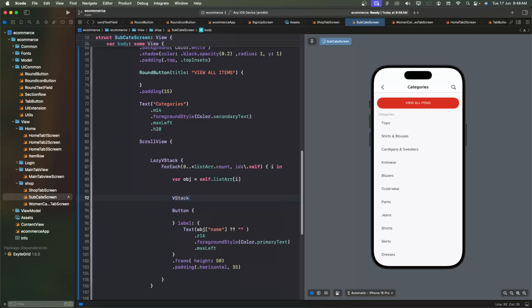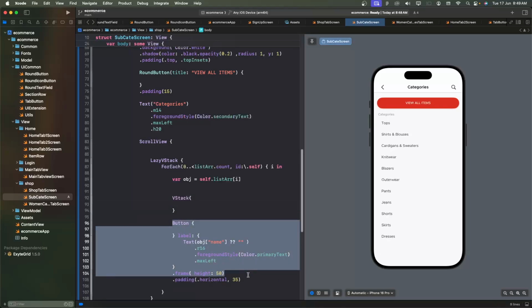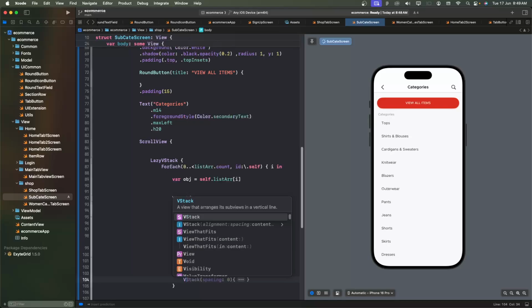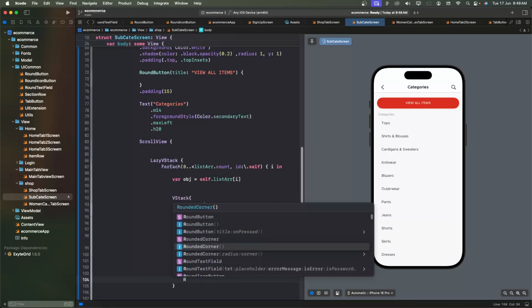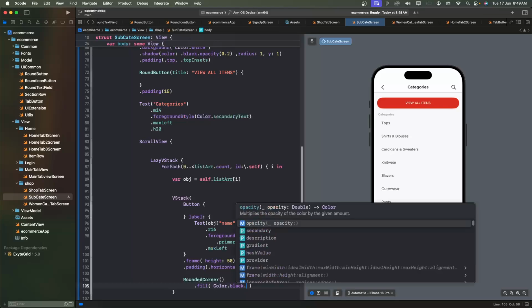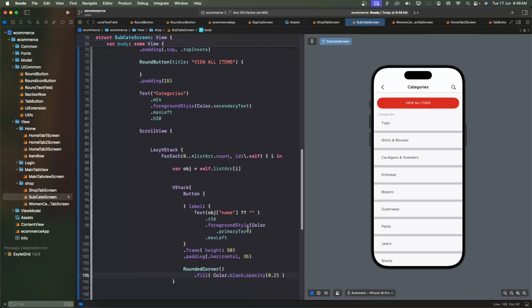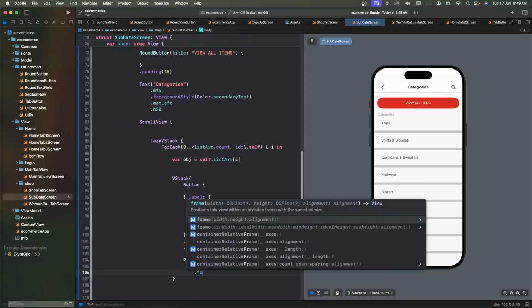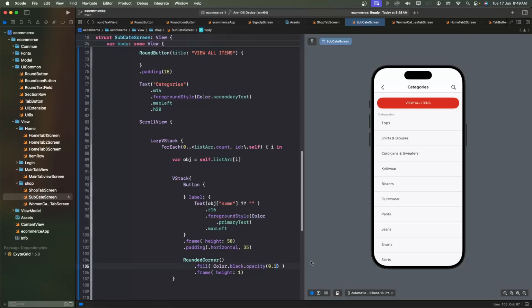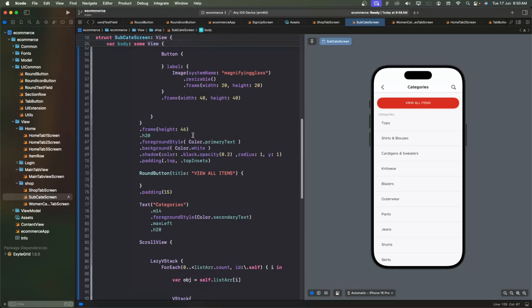Creating the V stack, this liner code, and we need to make a new view, rectangle, corner radius, fill color black, opacity 0.2, and we need to set the frame height 1, and no needs any limits, and maybe decrease this, fewer shaders. So this UI is done.